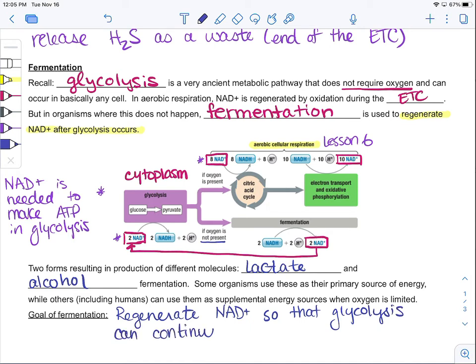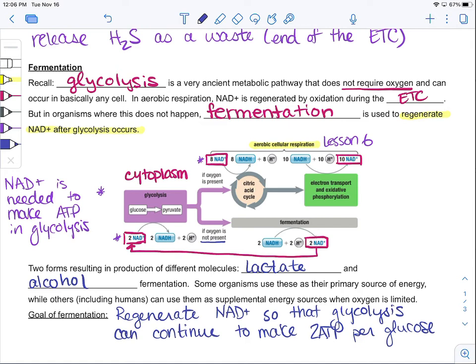And like I was saying earlier, even though it doesn't seem like very much energy, glycolysis is still making 2 ATP. So let's add that here to make 2 ATP per glucose. So these, especially these smaller organisms, like we're thinking of things that are unicellular, those 2 ATP, that's pretty good for them. Multicellular organisms like you and I, who are doing lots of motion, who have whole systems, let's call it, for movement and things like that, those 2 ATP are really not going to do too much for us, but again, it's better than nothing.